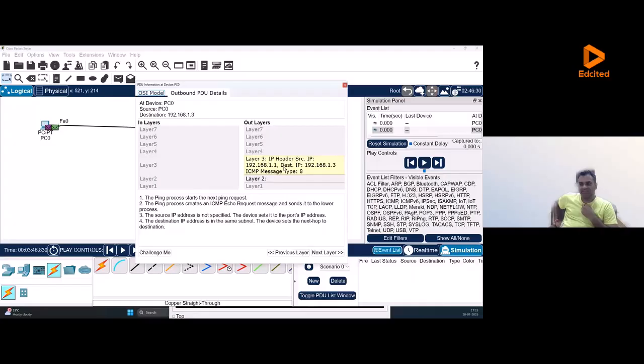L3 data is there, but L2 data is not. Until the L2 data is there, the communication cannot happen. So what will happen then? The switch uses a protocol known as, so you can see this packet will get put on hold. This is the ping packet.